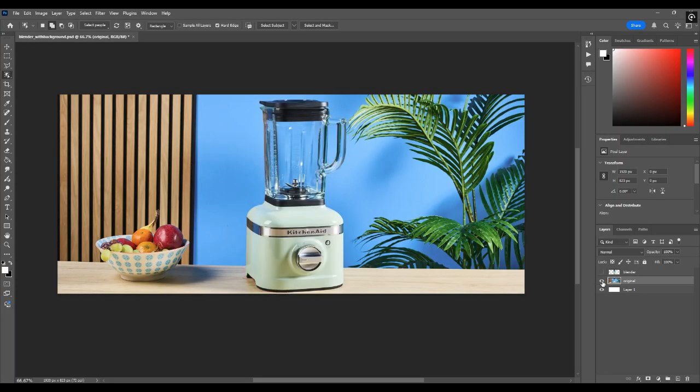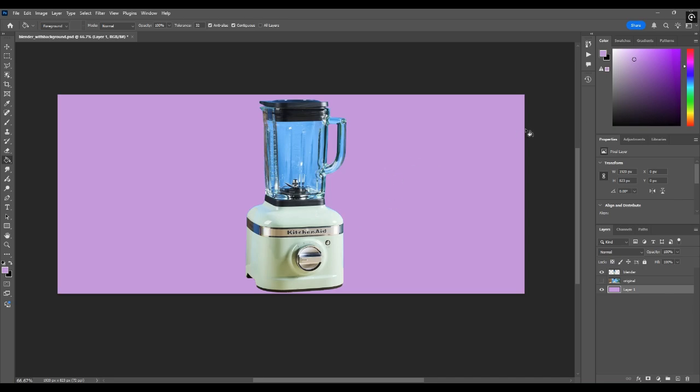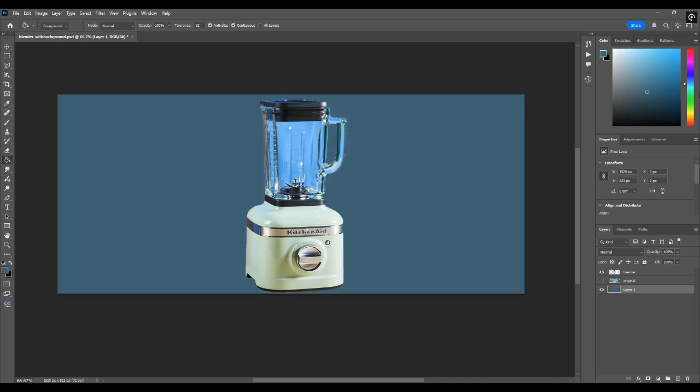All right, so now that we've got that covered, in our last video, we isolated the blender from our background. I'm just going to open up my move tool so that stops getting highlighted. We isolated our blender from our background, and now it's sitting here on its own. And I think it would be really cool to have it sitting on, let's say, a lovely purple background. Down here in my layers panel, I'm going to pick layer 1, which is my background, hit G to open up my paint bucket tool, and just click. You can make this any color you want. It really doesn't matter for the purposes of this video.